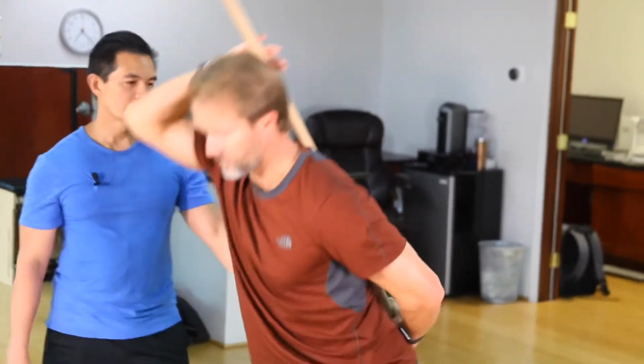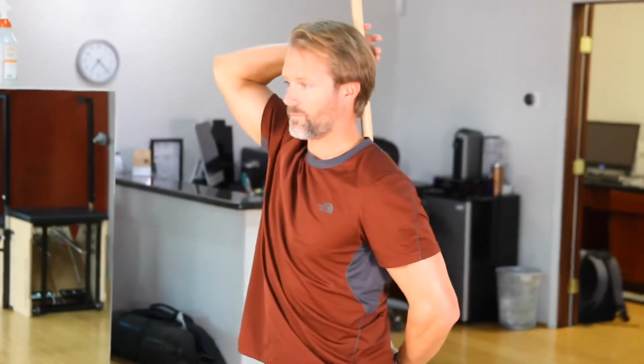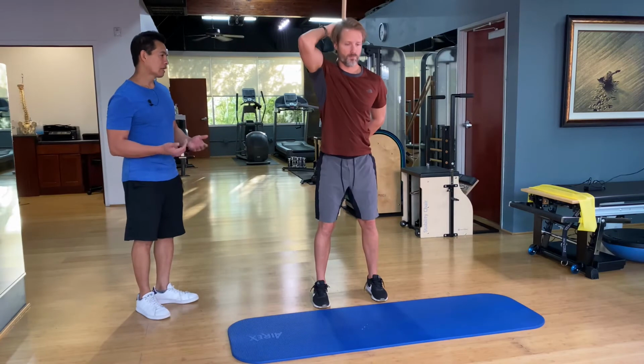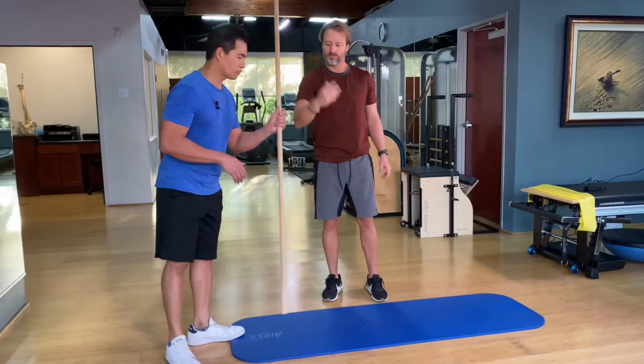So make sure the hip, the shoulder, the mid-back, and the head are always connected. If you start losing connection, that means you're not ready to go deeper. Your body's not allowing you to do it yet, so it starts to compensate. So you want to do this before you start.